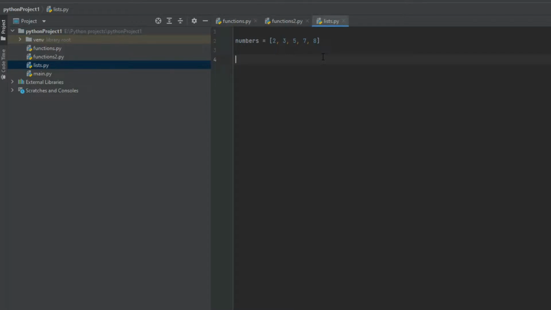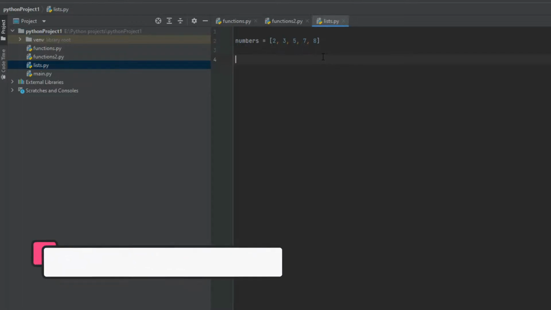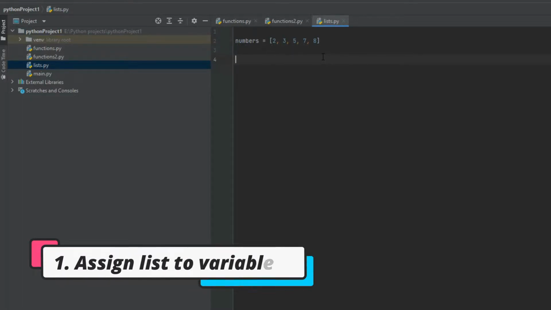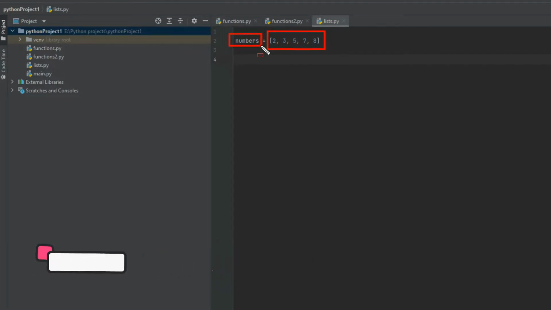After the equal sign, we simply open square brackets, and inside them we enter some, in this case, numbers separated by commas. That means we assign this list to a variable called numbers, and that's absolutely correct, because numbers is a variable here, and the content of this variable is this list.